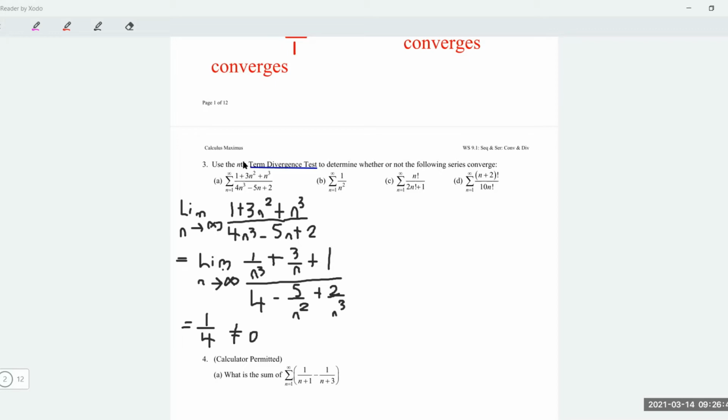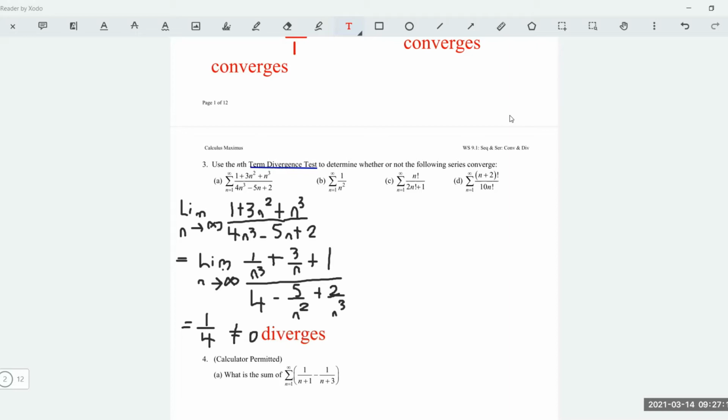When you're doing summation, it's a little bit different from a sequence. If this was a sequence, we would have said that the sequence converged to 1 over 4. But for a series, whenever the last term is not going to 0, it diverges. So this one diverges. All right, so we might need a little more space. So let's do the next one on the white screen.